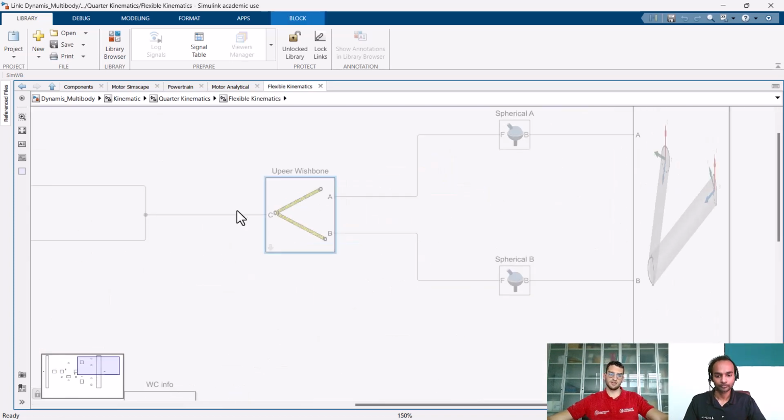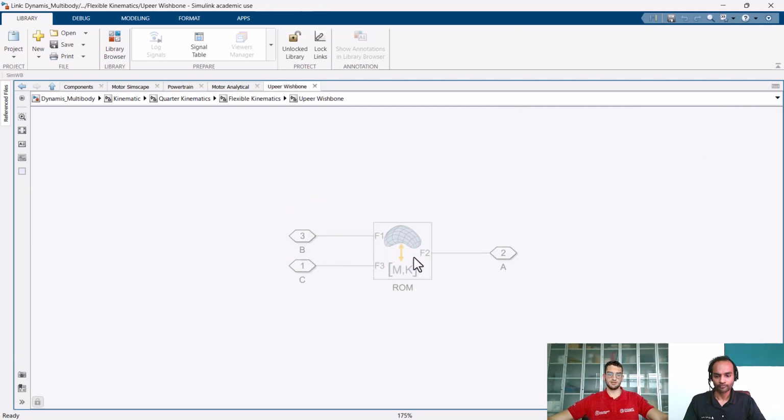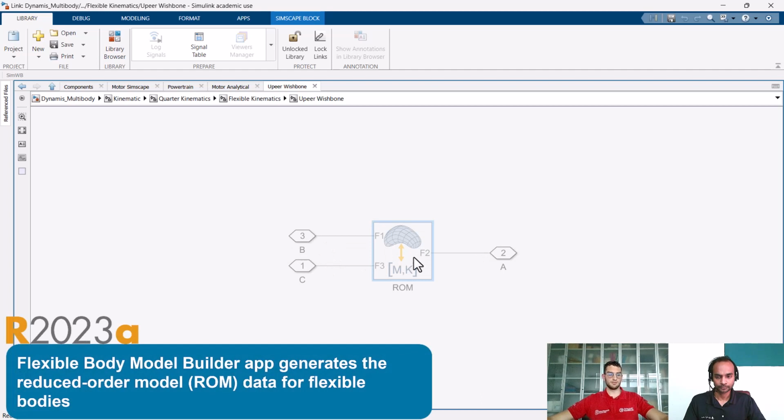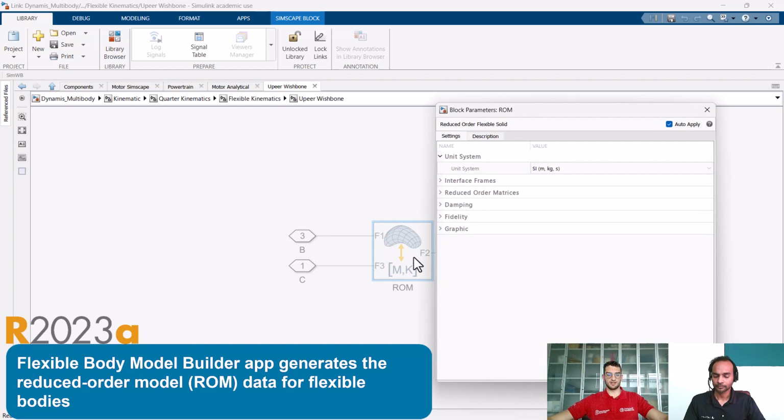What changed is this component, which is no longer a simple wishbone, but is modeled using the flexible bodies capability built in Simscape. In this way, we can assign to the body a damping matrix, a stiffness matrix, and a mass matrix. In this way, we can simulate the compliances performing in the car.